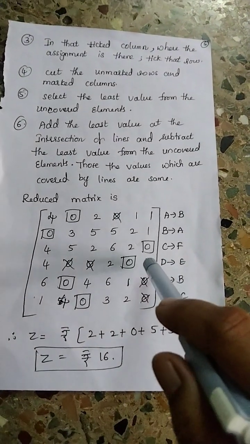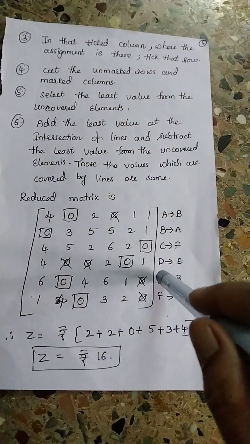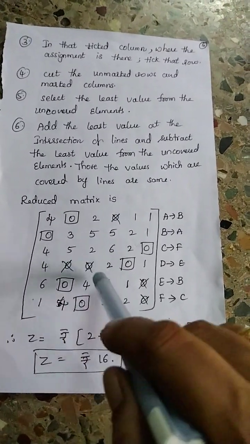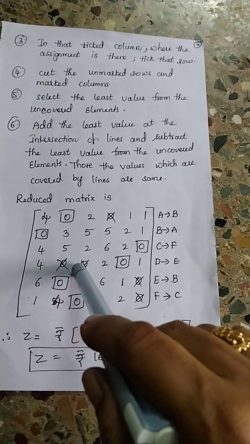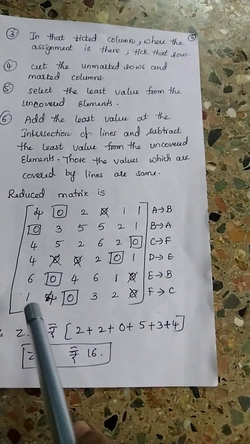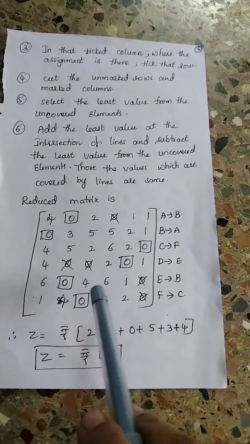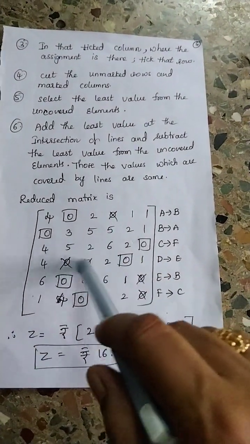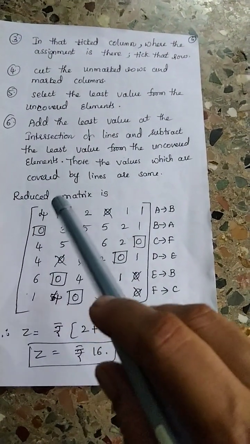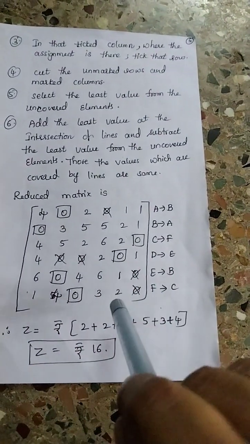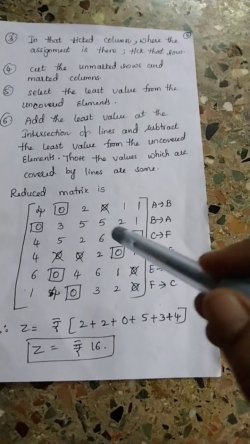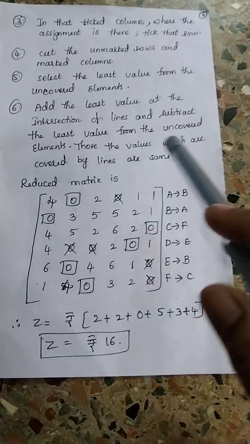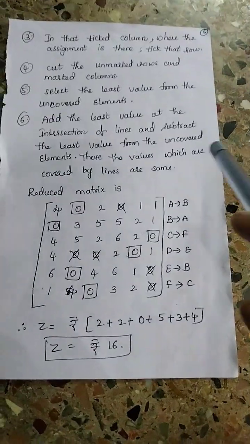In the 4th row, there are 3 zeros, skip. In the 5th row, there is only one single zero which should be assigned. If the assignment is done in the row, no zero will be there in that column, so this zero has been cancelled. Now, in the 6th row, there is only one single zero which should be assigned and no zero will be there in that column. This zero has been cancelled. And after completion of row examination, we are moving on to the column examination. Only one single zero is there here which should be assigned. Now we have got the assignment 6.